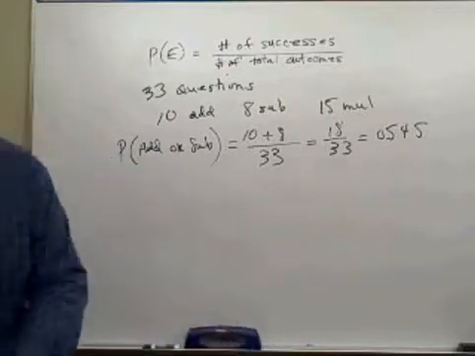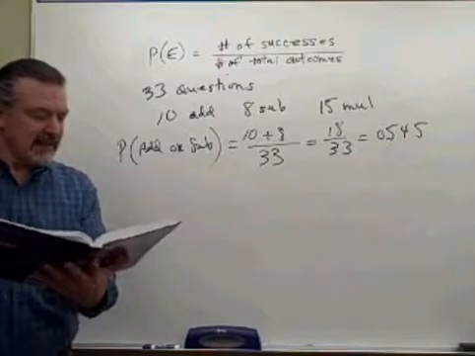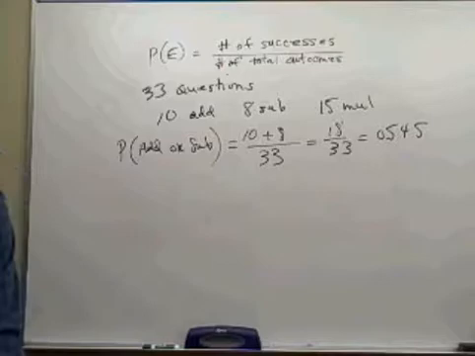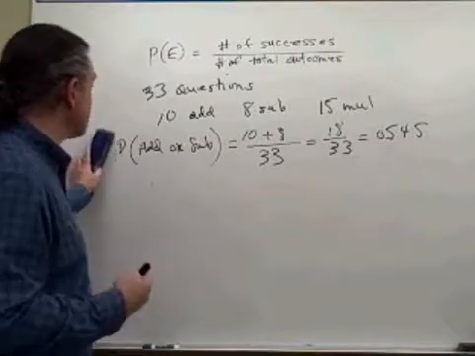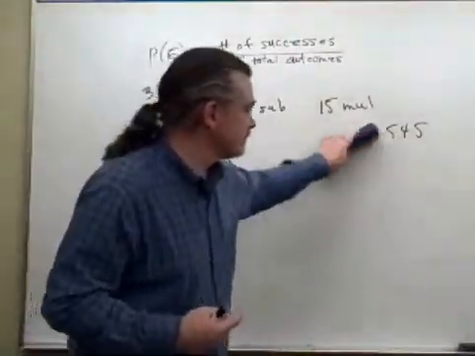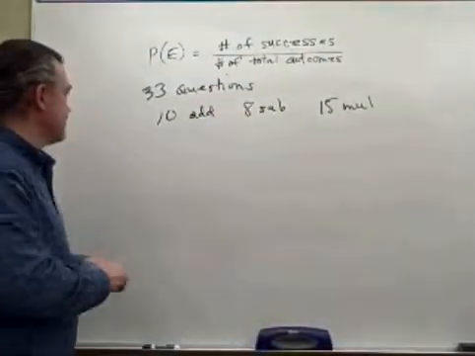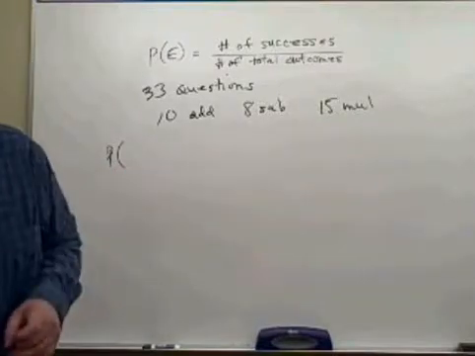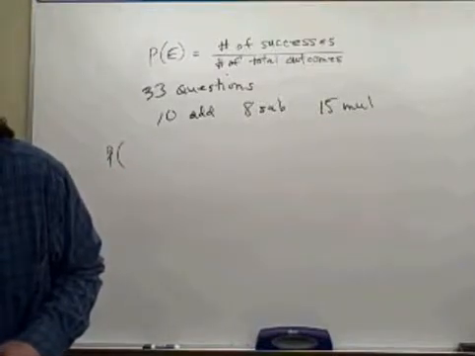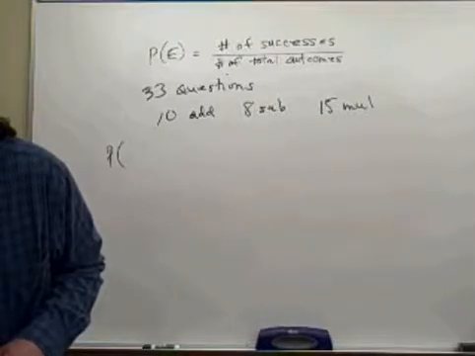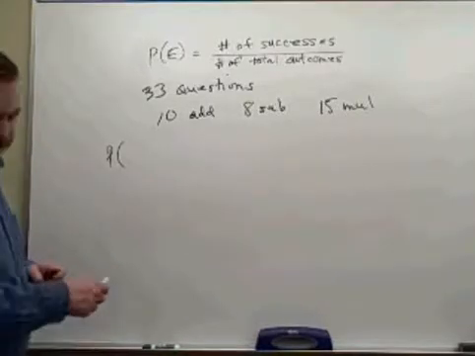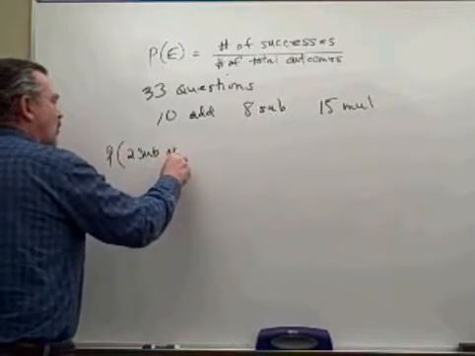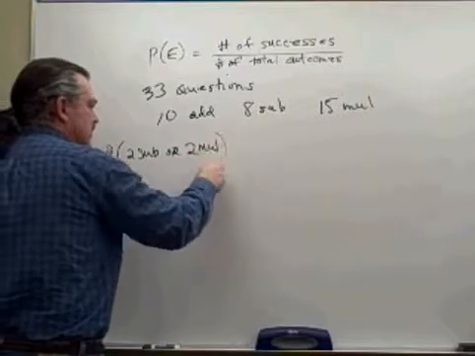Okay. Well, let's see what the other part of that problem says. It says, find the probability that the first two are subtraction or multiplication problems. Okay, so now the computer is selecting two problems for us. Now the computer is selecting two. So we want to know, what's the probability that we would get a subtraction or multiplication problem? That the first two, that we would get 2 subtraction or 2 multiplication.